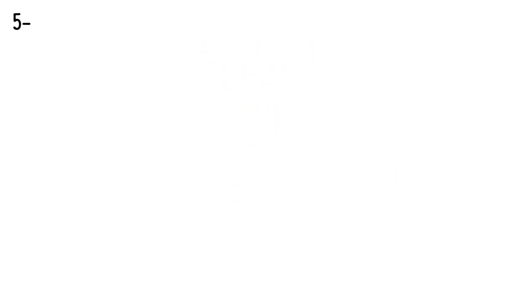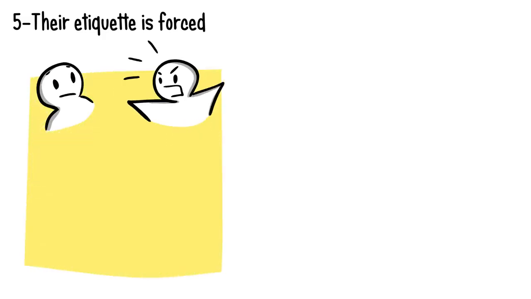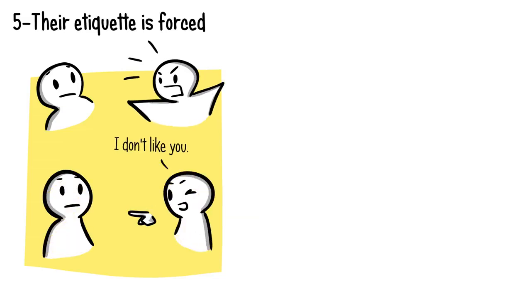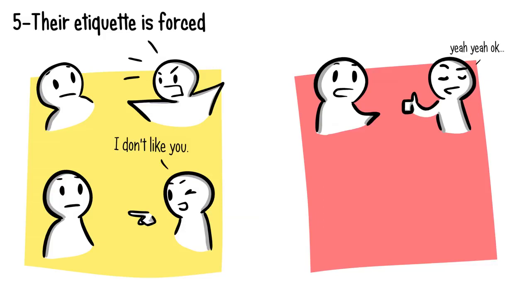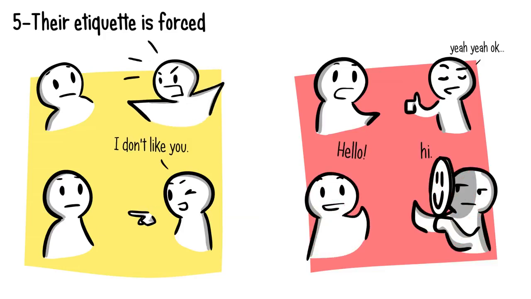Number five. Their etiquette is forced. When someone outwardly dislikes you, they will be loud about it, whether it's lashing out on you regularly or telling you to your face. When they secretly dislike you, however, they might try to get along just to avoid conflict. Whether it means forcing a smile or doing things to keep the peace, they will keep the surface clean between you two. Deep down, though, they may think ill of you and display this through their passive-aggressive behavior.